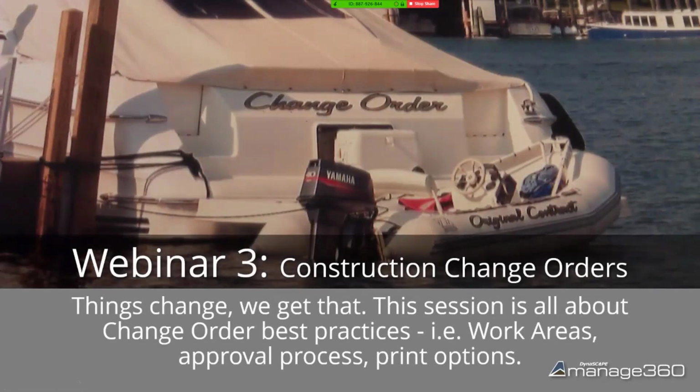For our next webinar, number 3 in the series, we're going to be talking about construction change orders. And we all know that construction jobs happen, and they cannot happen without changes. Changes absolutely are a thing that just exists inside of construction jobs. So we totally understand that, and we have a feature within Manage360 that handles that. It's your change order management system. And that session will be all about change orders and their best practices, how to set up change orders with work areas, the approval process, all the different print options that exist, and when and how to build them. So definitely join us for that webinar.